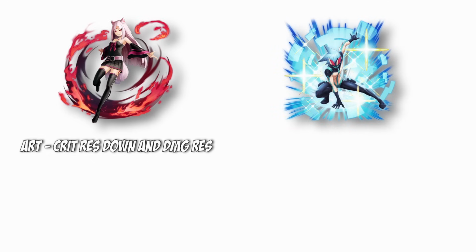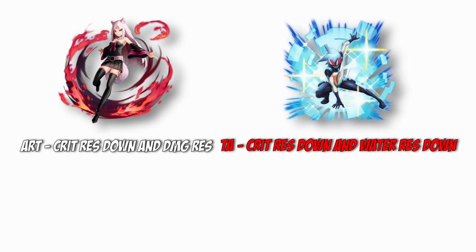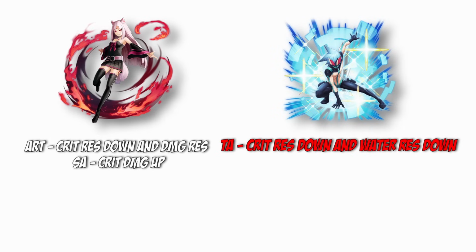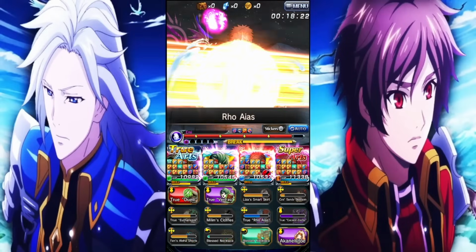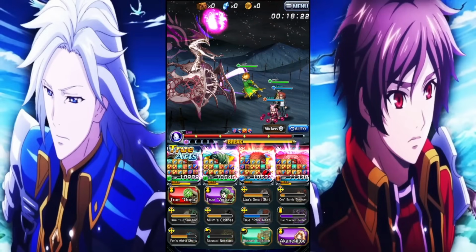The art reduces damage res and also applies crit res down. The true art is exactly her art: crit res down, and instead of damage res down, it's water res down. The super art gives everybody crit damage. The super art for Hoka gives crit damage, but this time it also archgens. You see what I mean? She was like the first iteration of this style.